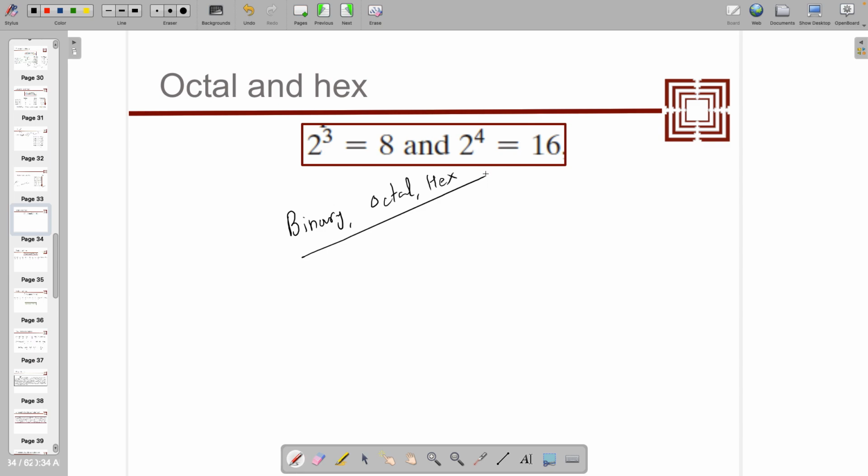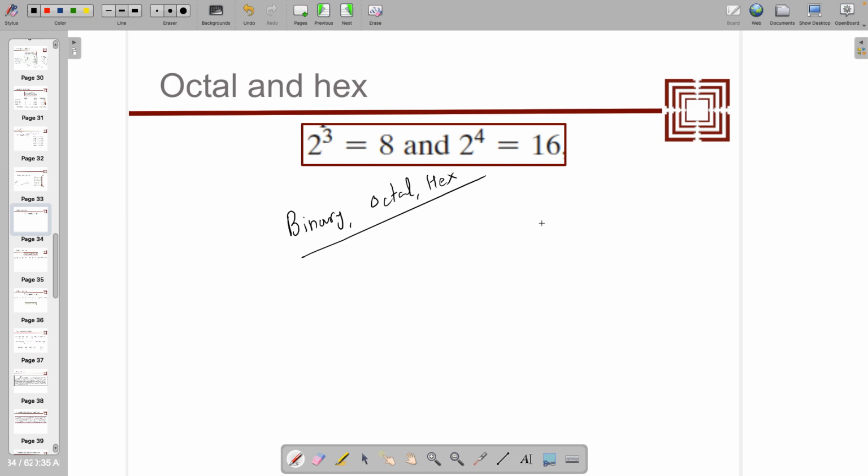Right? For any computer hardware, we only need these 3 systems. And of course, decimal is very much important because we studied everything in decimal. We have to convert it from there. However, other systems are actually not so useful for digital logic, or in the case of computer organization, at least at this moment. Maybe you as an engineer, in future, can invent something where such base systems might be useful.